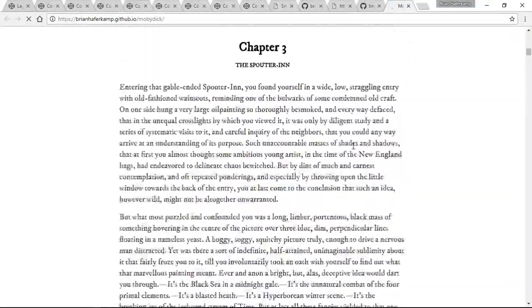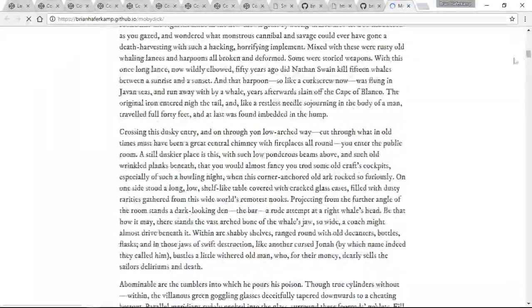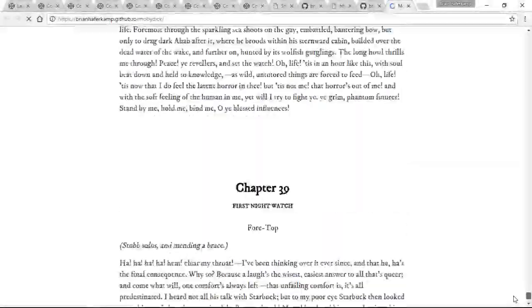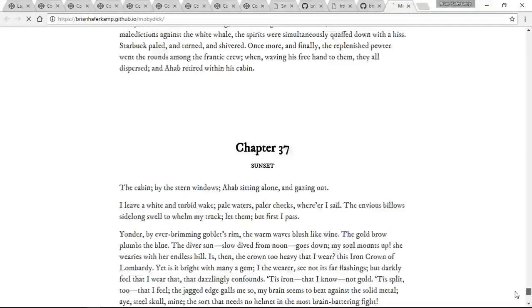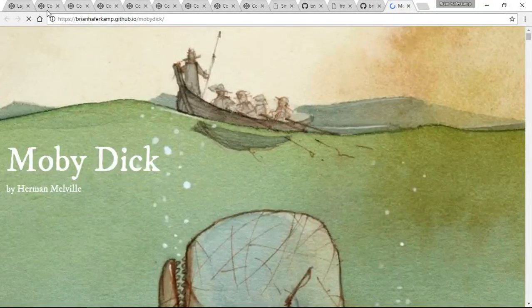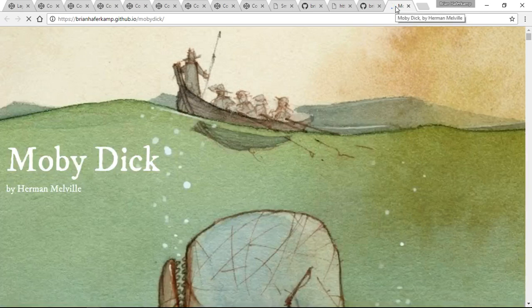Excuse me. And you can see from the scroll bar it goes all the way down, so you can read all of Moby Dick. Not everything's been downloaded yet. I apologize for my internet connection this morning. I'm not sure why it's so slow.